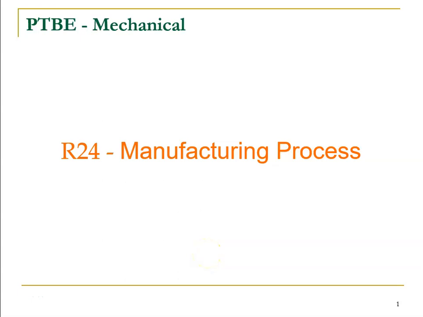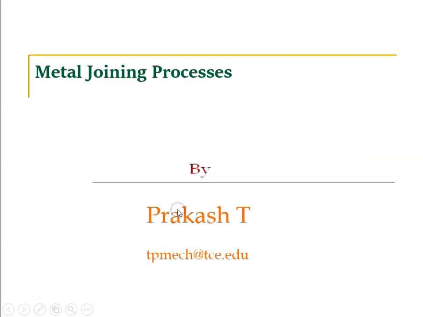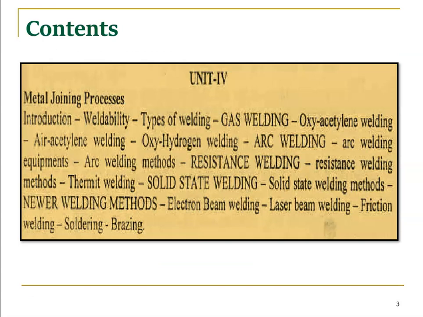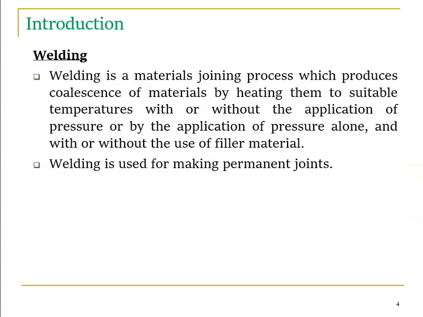Okay, so welcome to our course R24 manufacturing process. We already started the metal joining process, right? So as of now, we discussed the introduction part and the types of welding, and we discussed some of the welding processes, right? So this is our content. So we begin with our introduction.